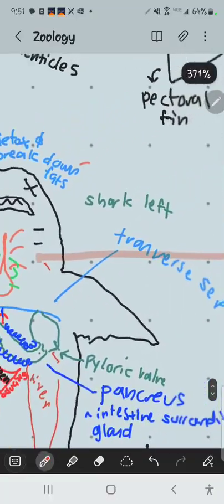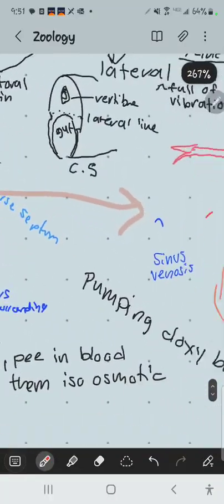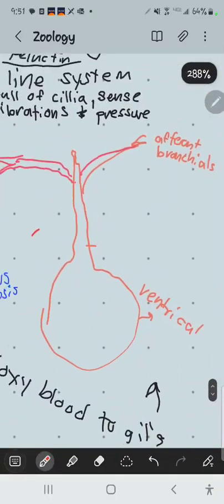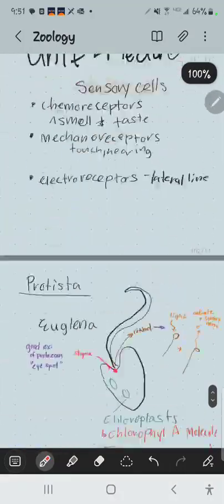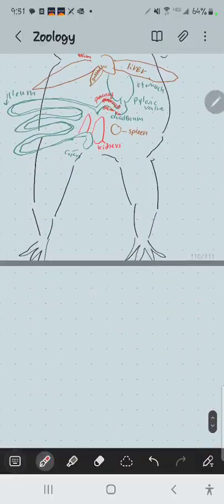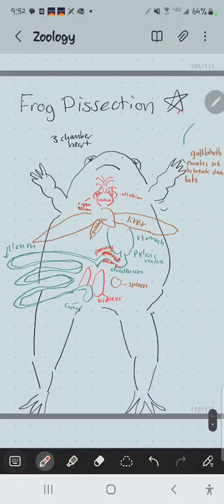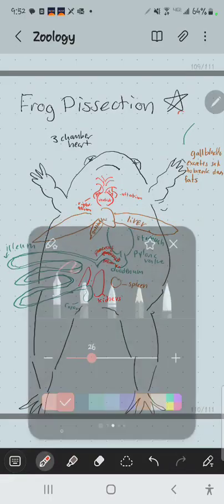Okay, so the big difference here, the reason for the two atria, is the right atrium receives blood from the body, from the jugular veins and from the cardinal veins, the main veins of the body. It delivers blood to the heart. The heart then pumps the blood back to the body, and one circuit pumps it back to the lungs. And so the big difference here is these organisms have lungs. And the lungs are located just behind the heart here.